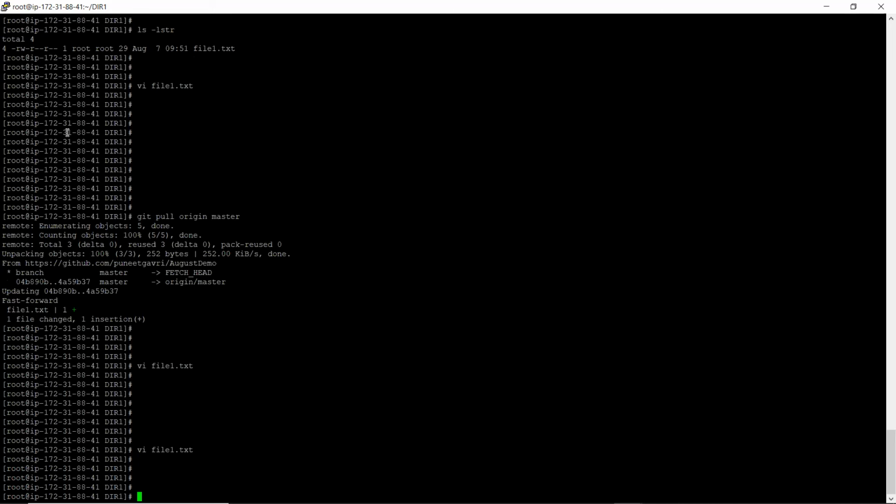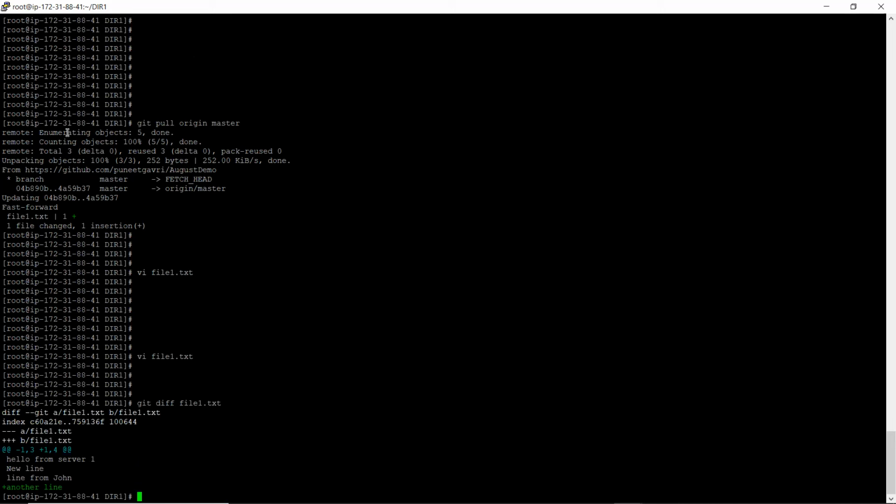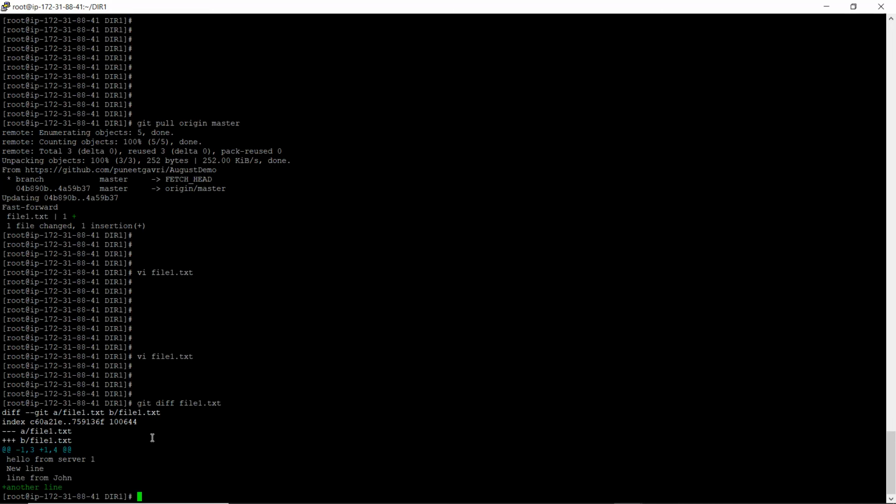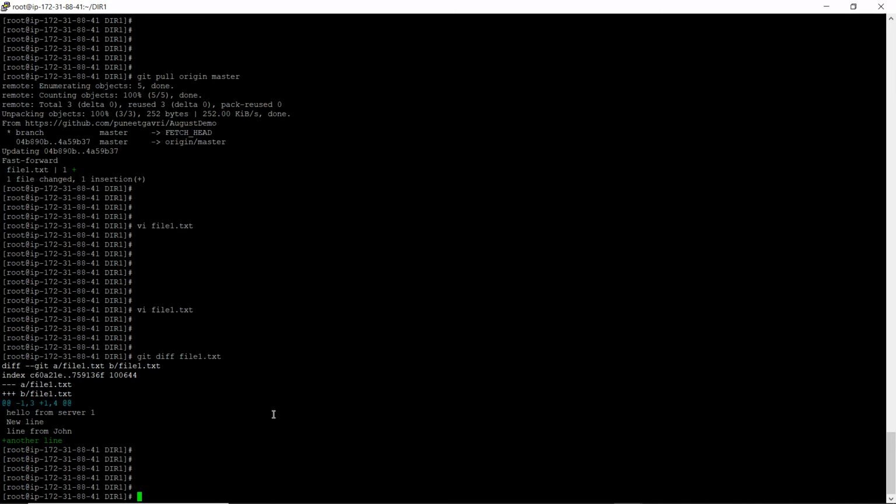Okay. So there's a command called diff. I can do a git diff and the name of the file. It will show you the difference between the file which has been committed and the file right now. So see, what is the change? This is the same. The only change is the line which I added. This is the only change. Okay, this is one command.